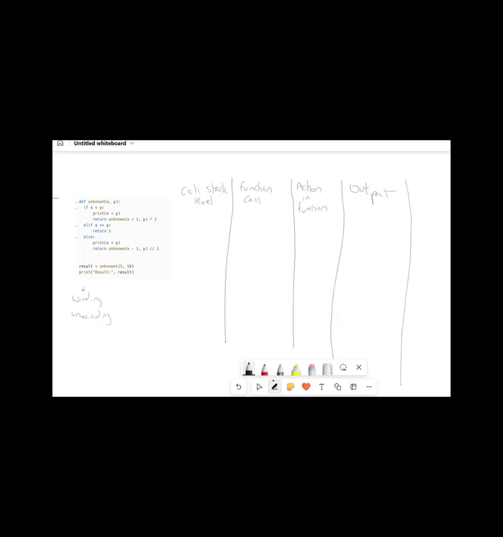hence the print. Okay, so the first item we push onto our stack is going to be 15 and 10. In fact, I'm going to do 10 and 15 because I want to show you the result for that. So I'm going to call 10 and 15. So my function call would be, I'm going to do u for unknown. So my function is just called u, 10, 15.